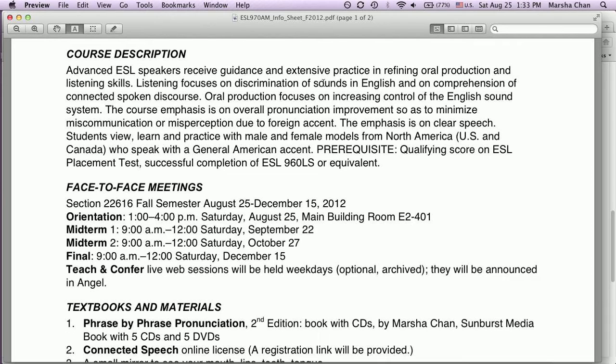And of course, you want to comprehend the connected speech. And then the other thing is to refine your oral production. Obviously, you all speak English. And obviously, you've been speaking English for many years. And you have a facility in speaking English. You have some fluency. But what you want to do is to improve that. You don't want everyone to say, huh? I know you're speaking English, but I can't quite get the meaning. Or they're always thinking you have an accent, right?